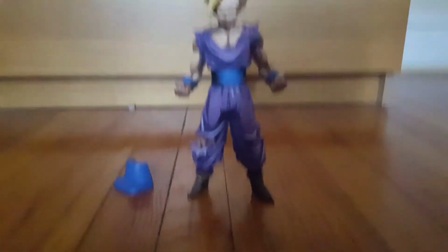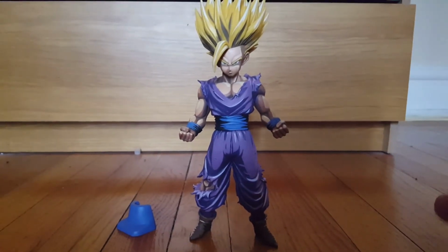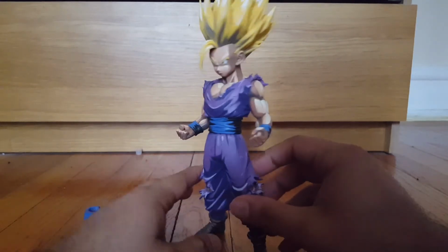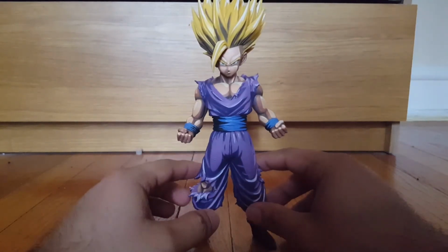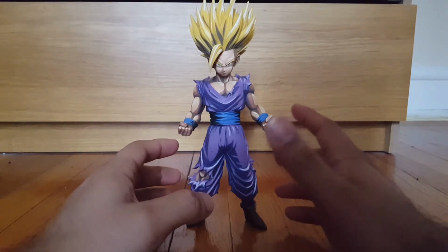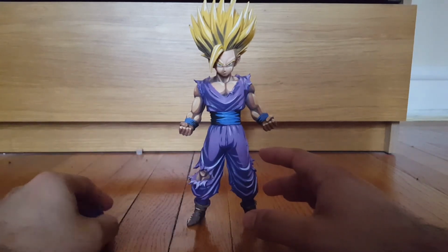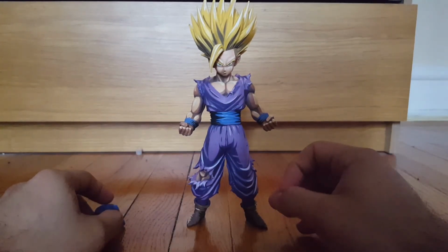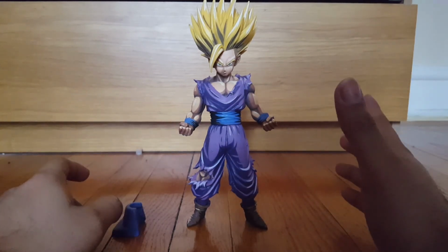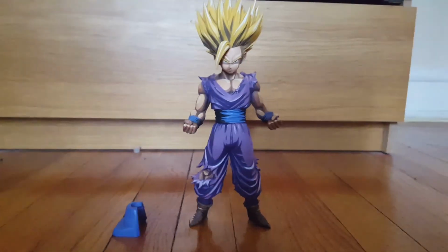One of my best friends has the other Gohan from them without the cell shading, and he thinks this is infinitely better. And I tend to agree. I just love the cell shading. It looks like he's coming right out of the goddamn anime or the manga pages. It's amazing, phenomenal. If you guys happen to have the money to pay for this guy, go ahead, pick him up. I totally recommend it. You could check it out at Big Bad Toy Store or maybe even Amazon. Amazing, amazing.